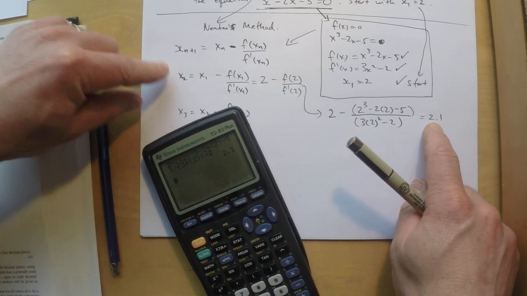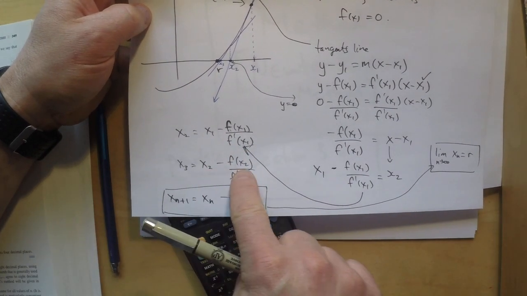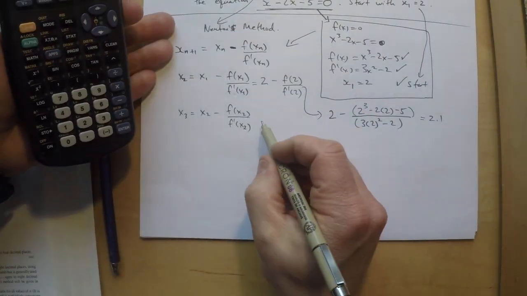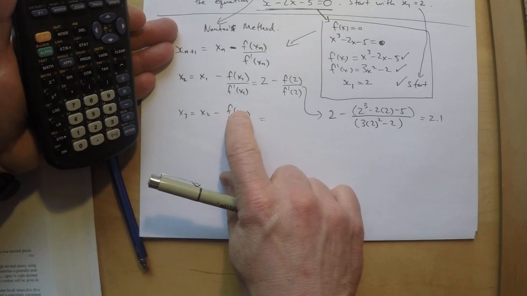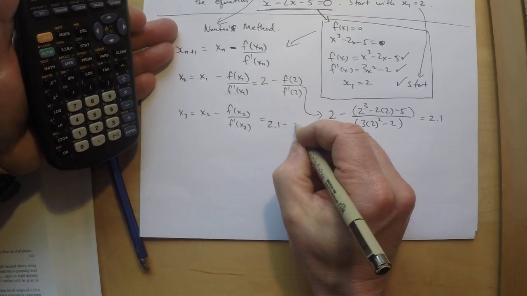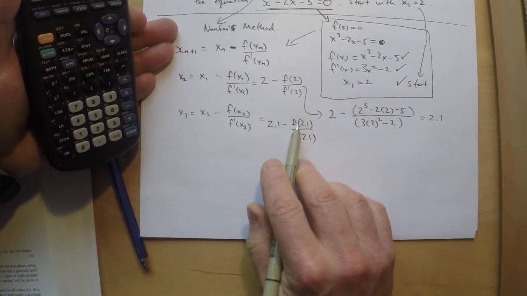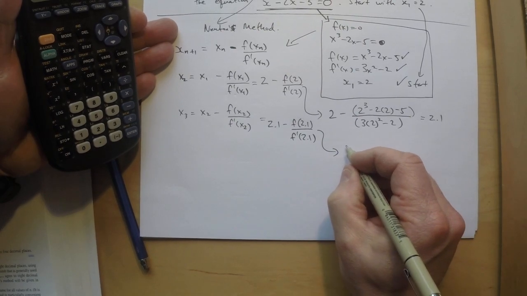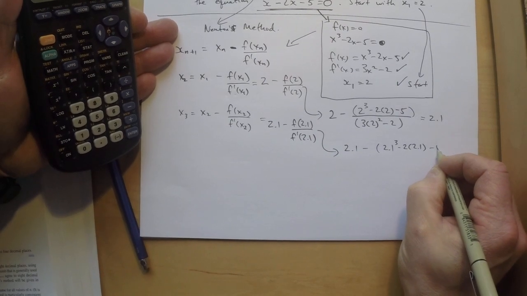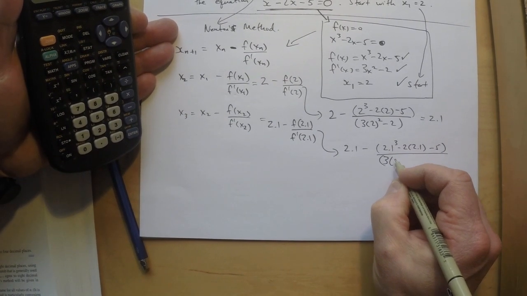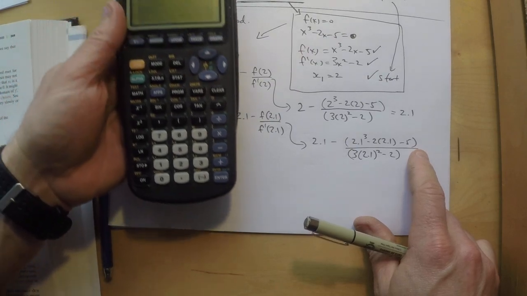Then what you do is you take that 2.1 and it becomes the new number that you use as your next iteration. So now you go over to your third iteration and you'll replace this with 2.1, 2.1, 2.1. So it'll look no different than the last step, just with a new value that's coming out. So whatever 2.1 minus this mess is. So evaluate the whole thing again. Now the trouble with this though is the next iteration is going to give me an ugly number.